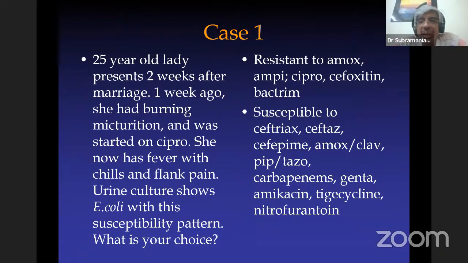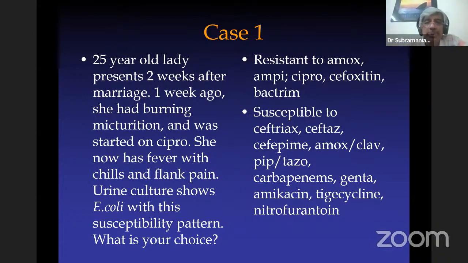So for the longest time, we were dealing with third-gen cephalosporins like ceftriaxone. It's very easy to use. It's very convenient, once daily dosing. It is fairly inexpensive. It is fairly well tolerated. A lot of big advantages. But today ceftriaxone is losing its sheen for a lot of conditions, including salmonella, for various reasons.